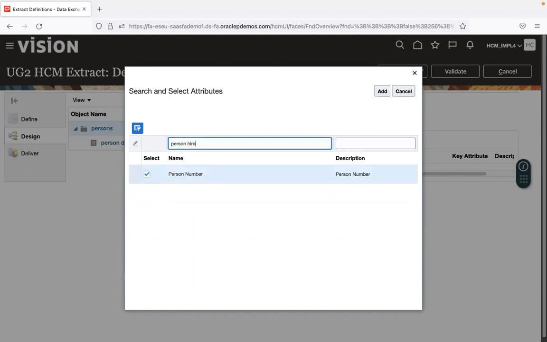You can also do a person hire date. So you can add whatever fields you want as part of the person user entity. We selected a few columns, right? So you go ahead and click on add. Those three attributes that you have selected will be added.